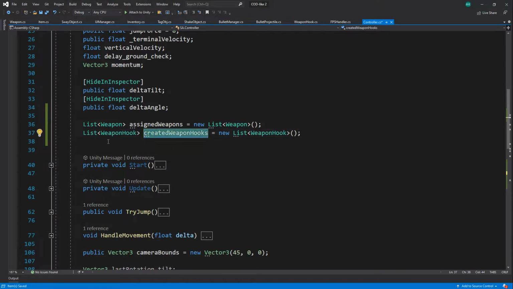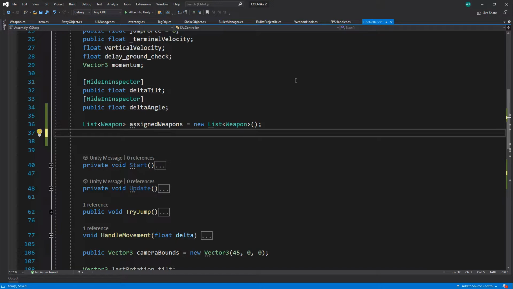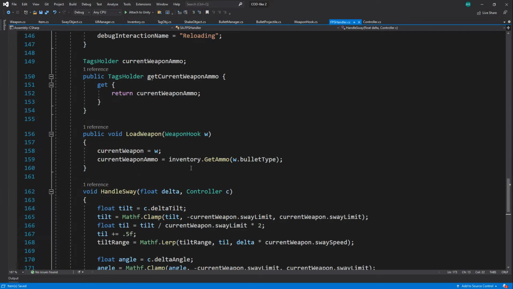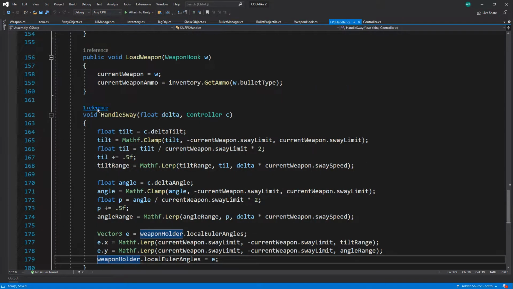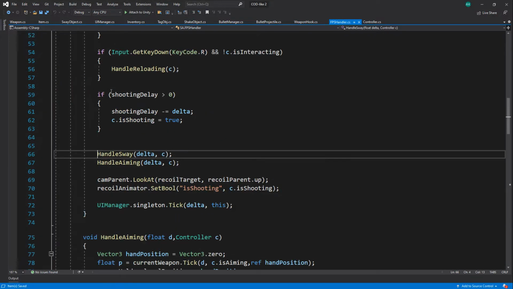we have created, yeah, I think we should let the FPS handler control the, yeah, okay, let's do handle sway. We're not using it anymore, so this can go.